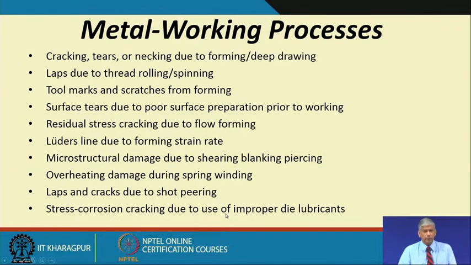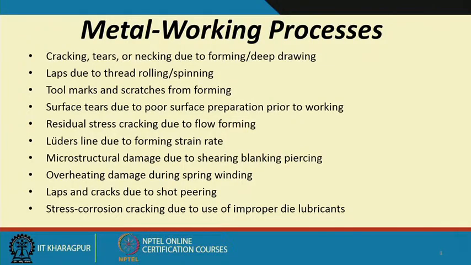die lubricants. Again, in many of the metalworking processes, these kinds of problems do happen, but sometimes they get overlooked. We may have bought a new machine and we are doing CBM very religiously, but this problem will occur because we have not taken care of the problems which occurred during the manufacturing operations.